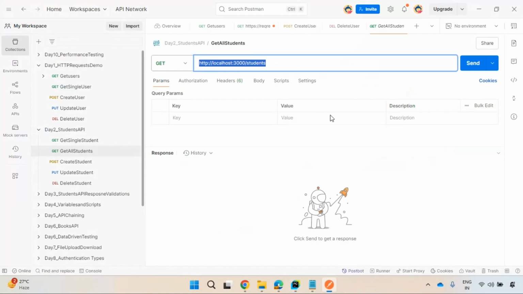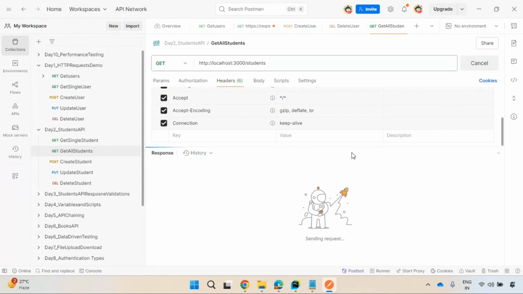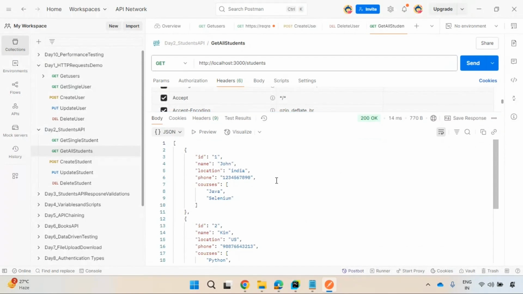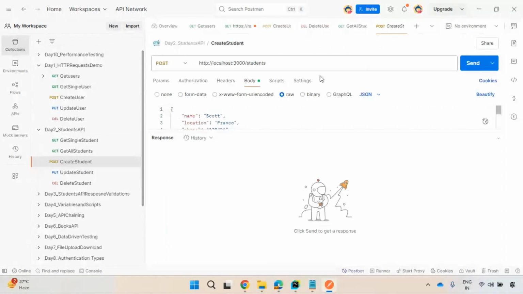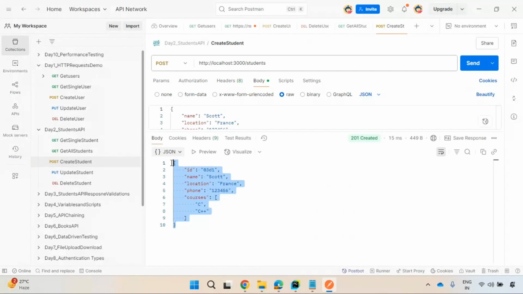The simple way you can see: I'm sending this request in Postman. Is it the response which it is giving? It is GET. Let me take the POST. So I'm sending the request with the body. You can see the JSON response which it is giving. In this JSON response, I have the name key, location key, phone key, and courses key. The courses key is again a list, which is like an array. List in Python, array in JavaScript. If you want to access a specific value, you can go for indexing, right?